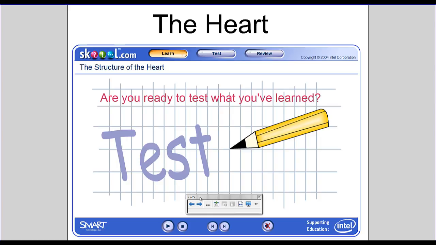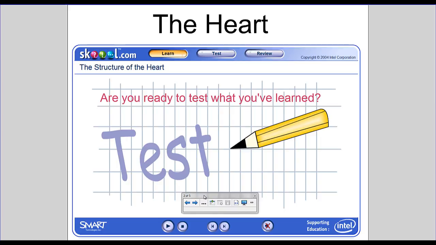An advantage of using this is you get maximum space on your board. You can write all over the board, you can fill the board. The disadvantage is you don't have access to those tools, you're not sure what's coming next. If you like to walk from side to side of the board, you've got to have this floating toolbar in the middle so that you can access previous or next page.